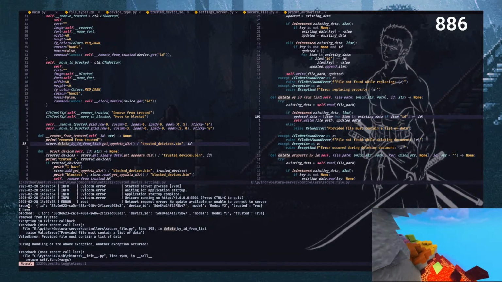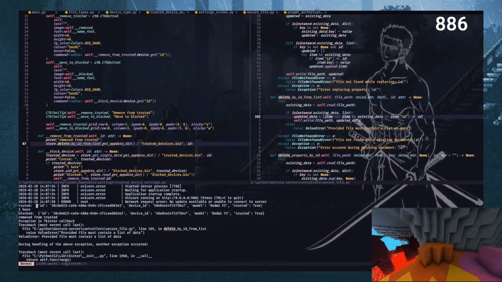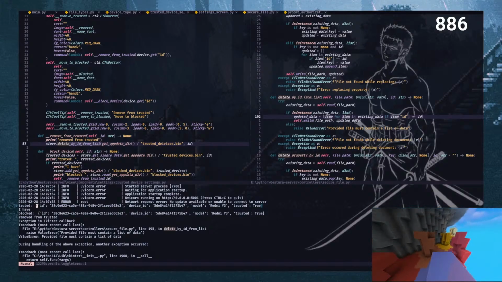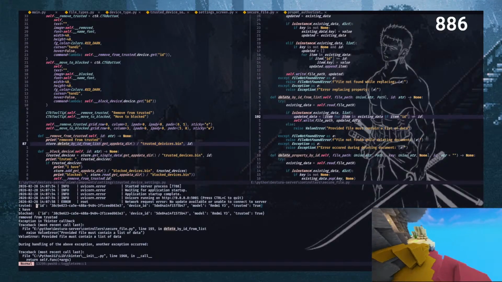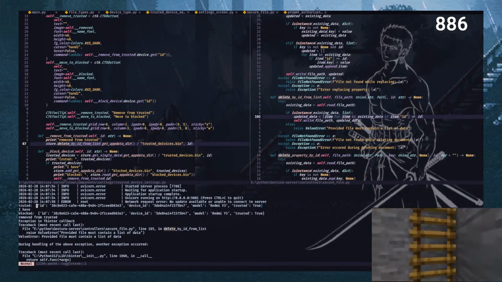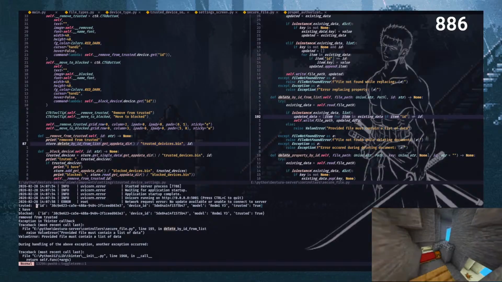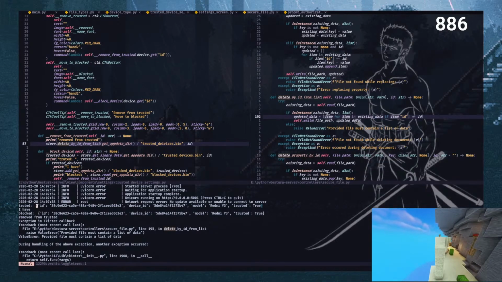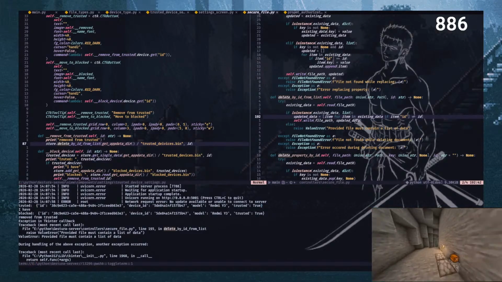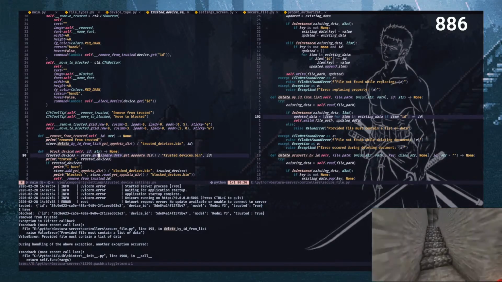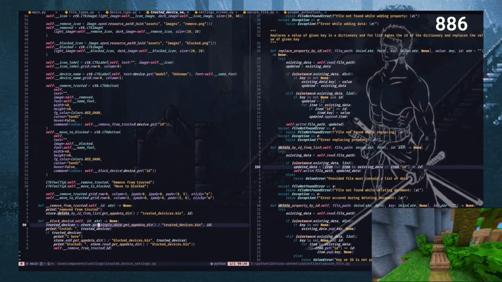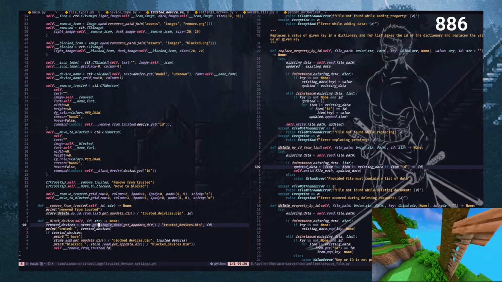So wait, trusted device. Ah, okay. It's a dictionary. I need to read it then. I cannot get the single data. I need to read it to get the whole thing.